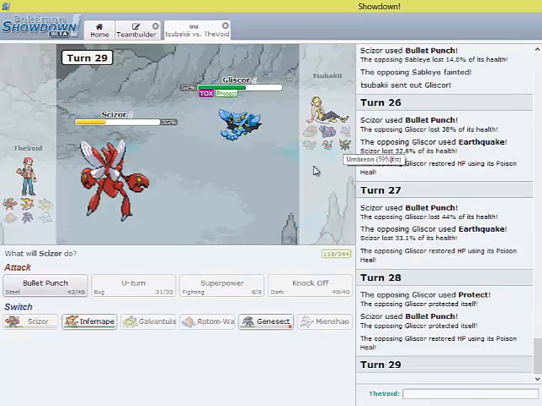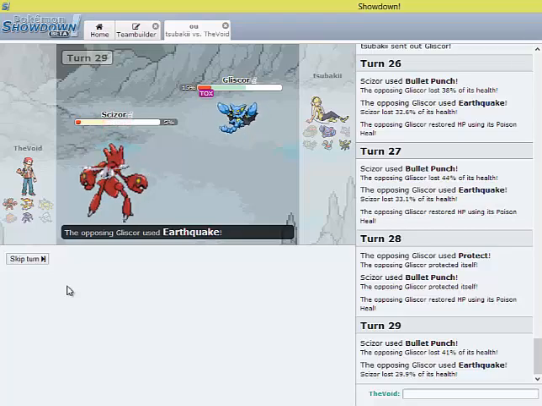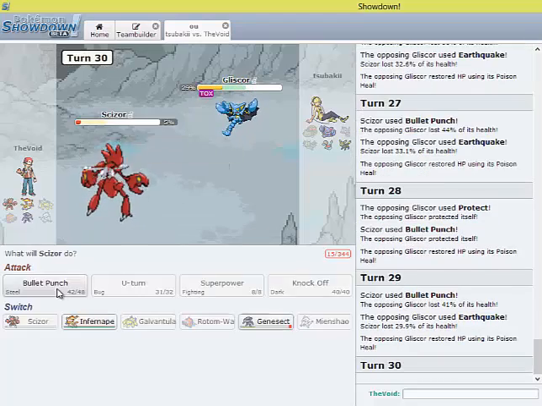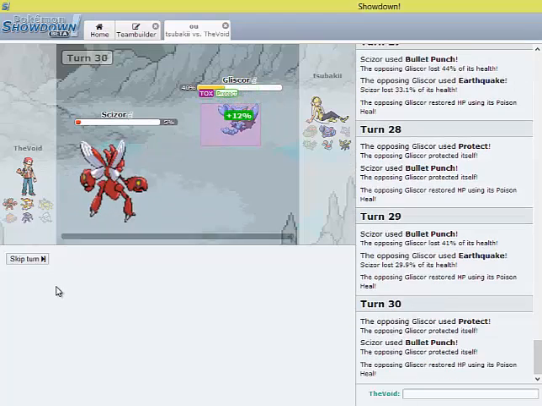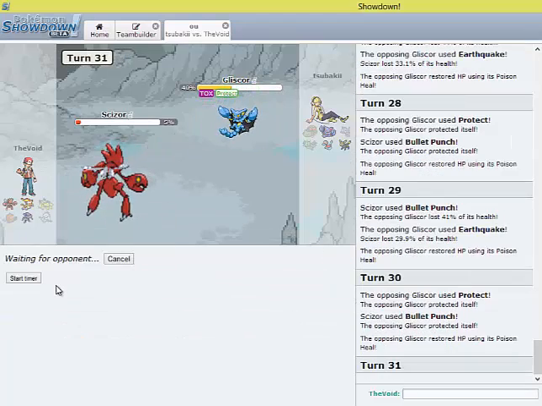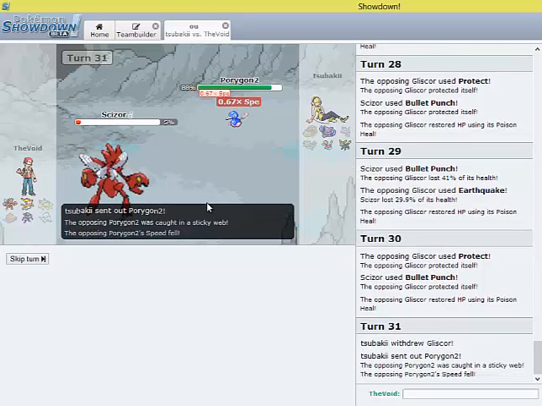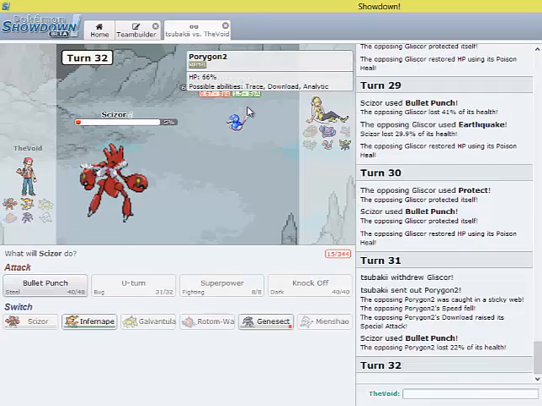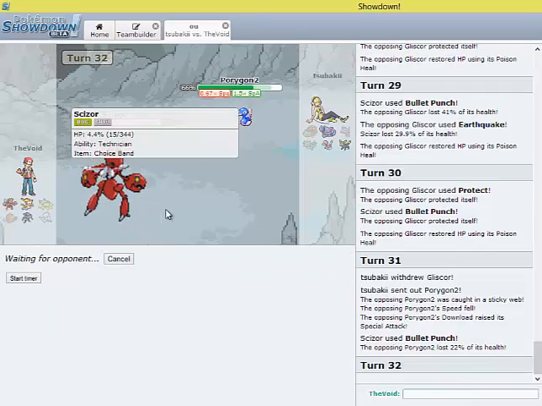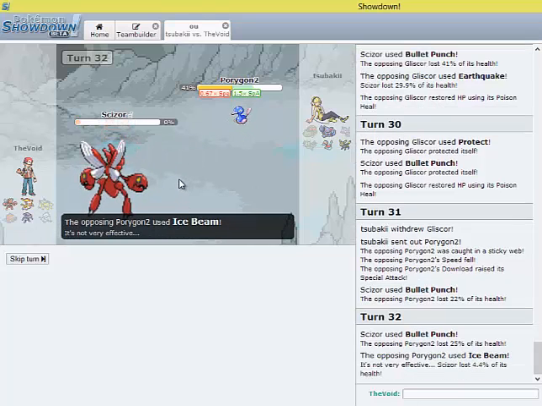How much health is Umbreon at? Umbreon can't do anything anyway, so I can scare him out if I need to. He might not even be packing the Roost. So yeah, if I need to, I'll scare him out, and then once this thing's gone, I can just Choice Scarf Close Combat through everything. So this P2 is definitely defensive. He's gonna take me out with the Ice Beam.